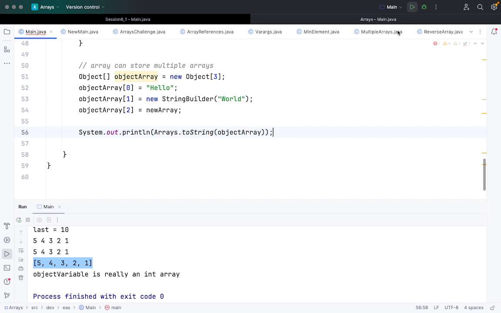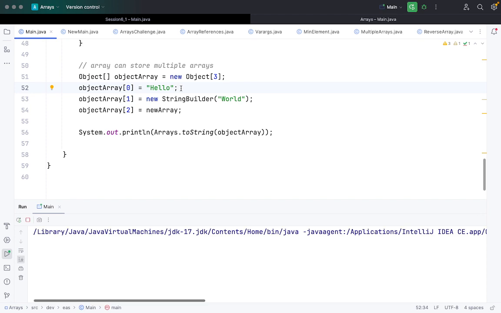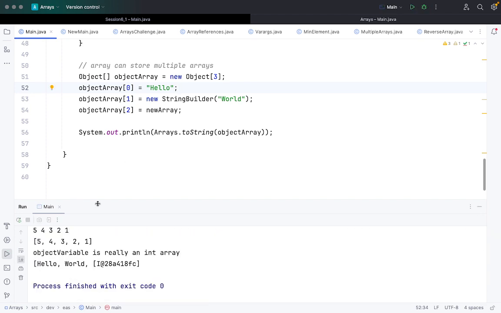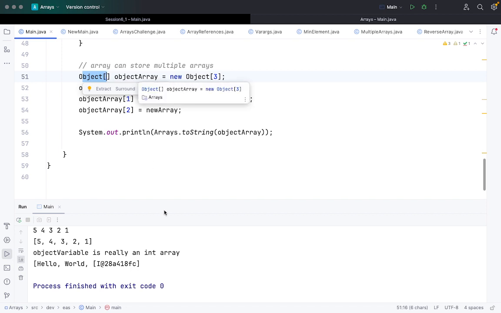And if I run this, it should show that an array can also store different types of values. Usually you're seeing that an array can store a specific type, but that is true only for the primitive data types. When it comes to objects, when you deal with the classes of objects, there you can store different types.